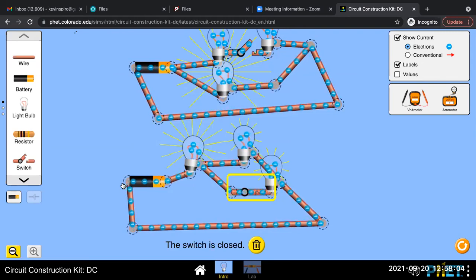So like in resistor terms, what would be the equivalent terminology of the light bulb being brighter? Like what does that mean in electrical terms? So the brightness goes to the power dissipation. So the more power it dissipates, the more energy it gives off, and a light bulb gives off energy as light. They'll also give off some energy as heat, but the power is the product of the voltage and the current. But because the resistance doesn't change much, if you increase either the voltage across the bulb or the current through it, the other one increases, so you get more brightness. Okay, thank you. Sure. Good questions.